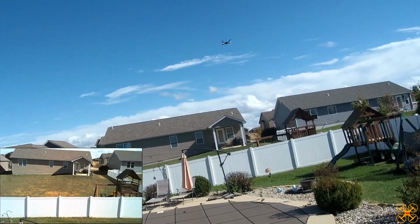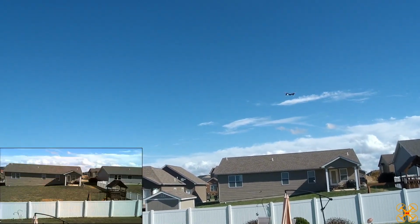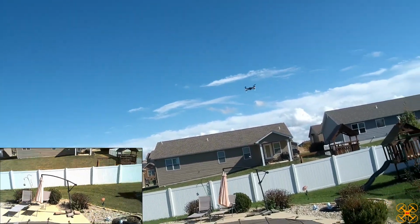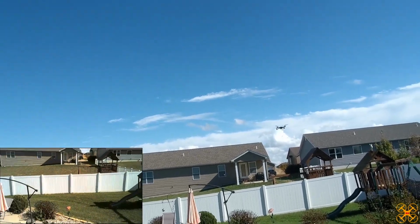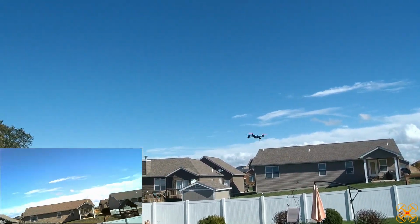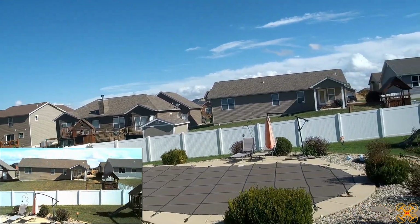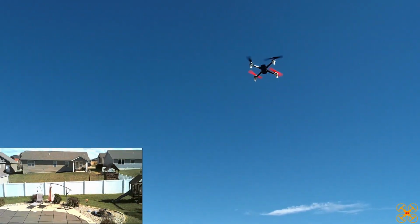Let's do a flip and hopefully it stays in sync here. Sometimes this can get out of sync, even without dropped frames, just due to the frame rate on the camera being so much different than my head cam. Oh, it may be getting low here. Let's try that again and see if it wants to flip. Some of these drones, when they get low... I'm going to go ahead and stop recording video actually, so we won't even have to worry about it being in sync or not.